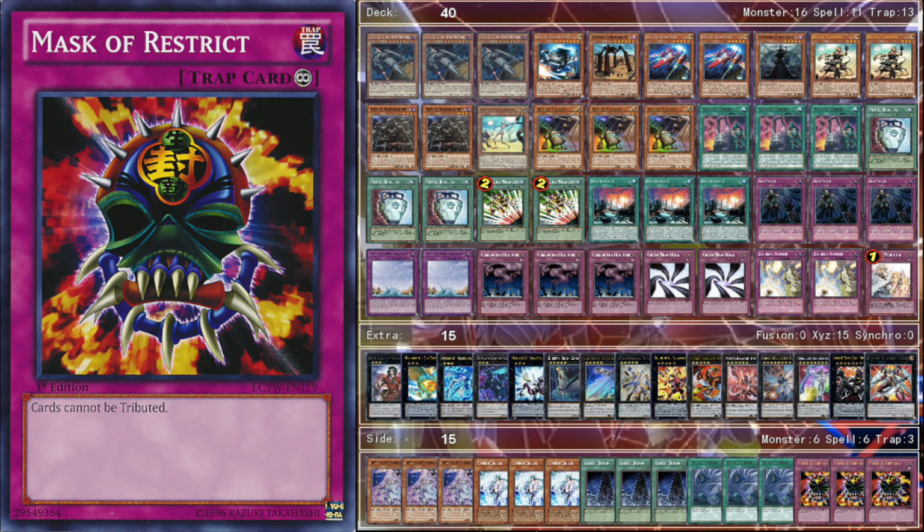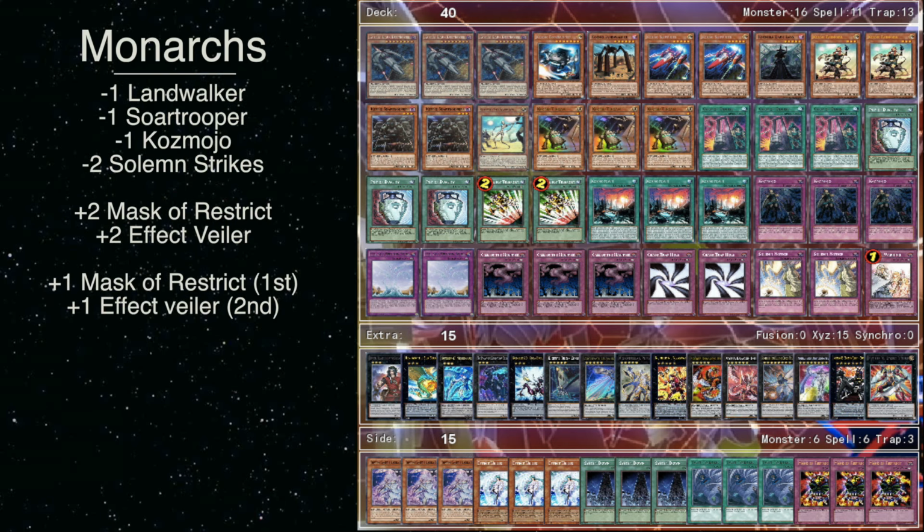So in those matchups, what I side in and out is as follows. In Monarchs, I side out 1 Landwalker, 1 Sword Trooper, 2 Solemn Strikes, and 1 Kozmojo. I side out Landwalker because Landwalker is not going to stop my opponent from Stormforthing my monster. It's really not very ideal in that matchup.